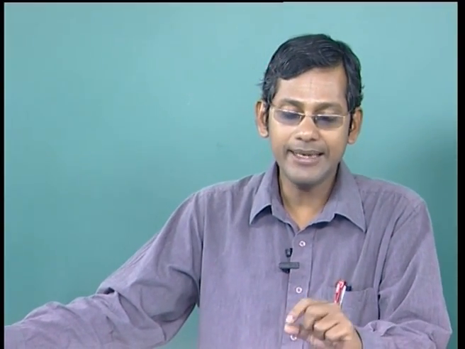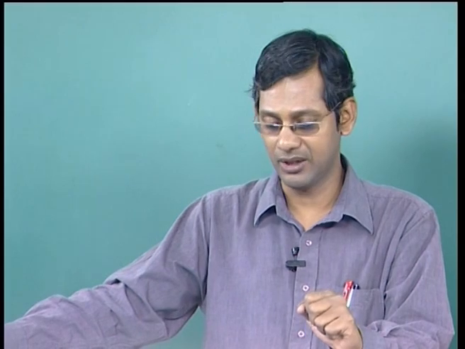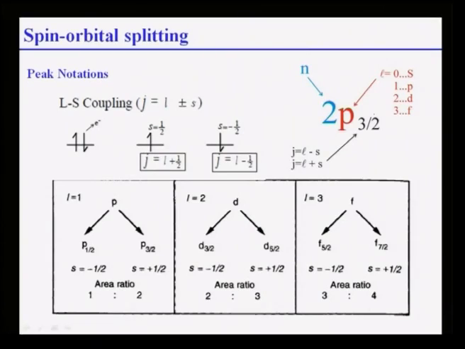So l and s actually talk about the spin of the electrons. So here we are using L and S coupling. This number J, this number 3/2, 1/2, is basically L plus or minus S. As you know, S can be either plus half or minus half depending on the spin. So if you have this kind of situation, one up and one down, up is called plus half, down is called minus half.